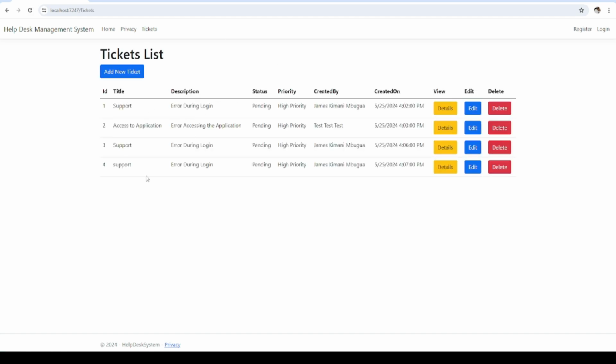So as you can see now, our application is ordered, and you can see now it is 1, 2, 3, 4 based on what we need. So that is how our app looks.